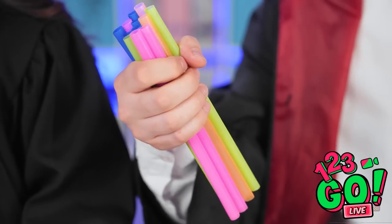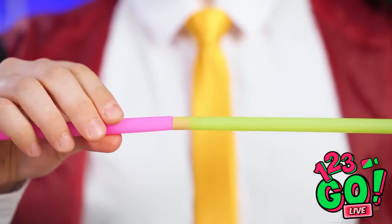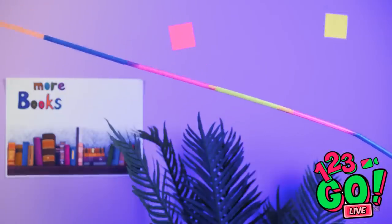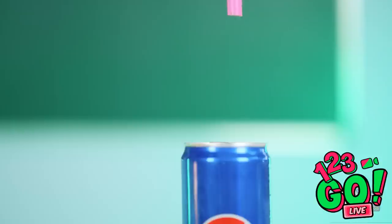Hey! I just had a great idea! Right! Who needs magic when we've got straws? Time to start sliding these together. First two are done. Now for the rest of them. Yes! It's getting so long! It's gotta keep going, though. Just a little further!